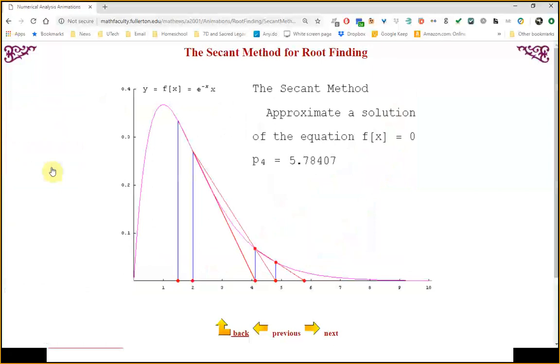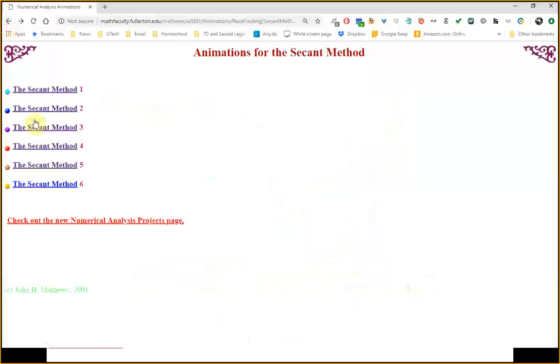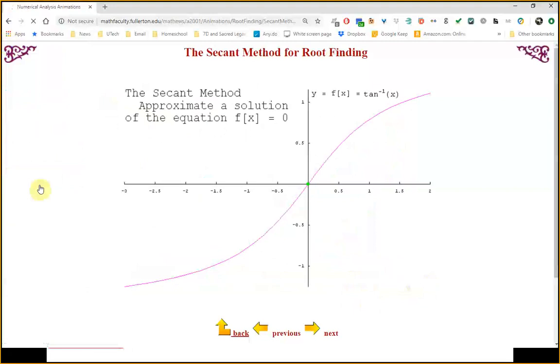Now you'll note, remember the Newton-Raphson method. If you look at this, the spacing is about the same. Remember it was about 1. So the secant is approximately like the Newton-Raphson in terms of how quickly you get to your answer. This is the same function as the Newton-Raphson case, and it iterated the same way, except that it's a little tighter space. That means it's not progressing toward infinity as fast. Slightly slower, but not significant to say it's different.